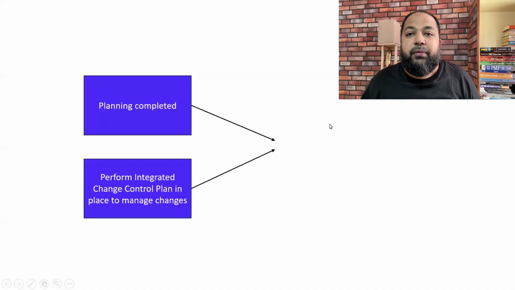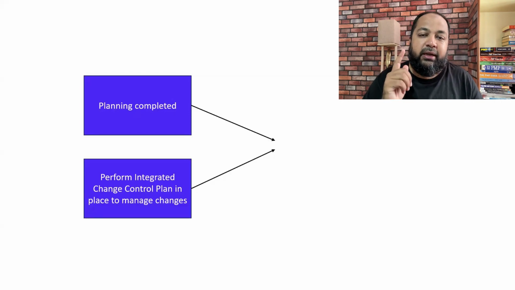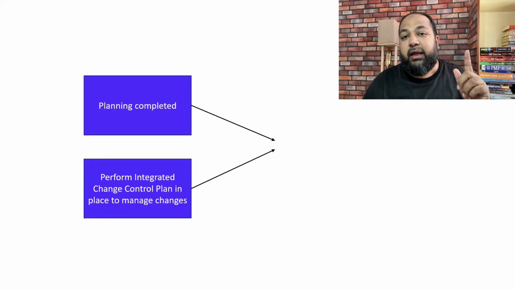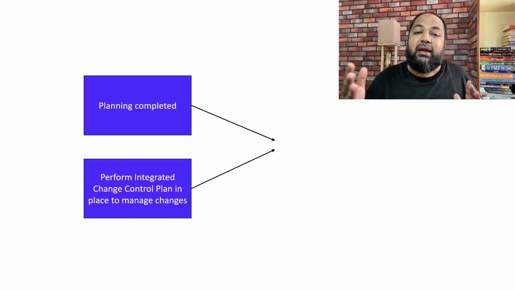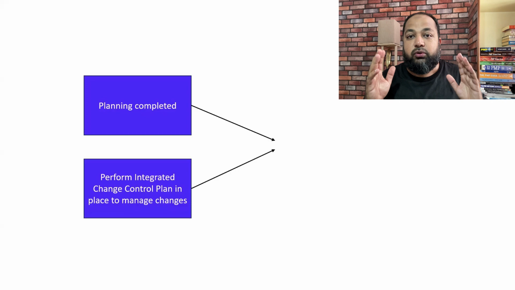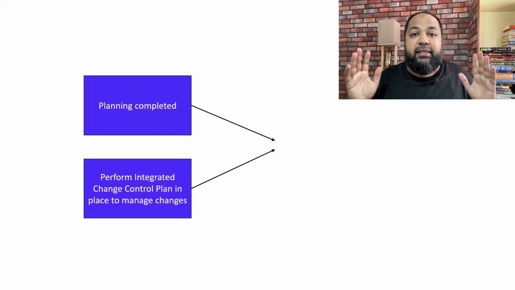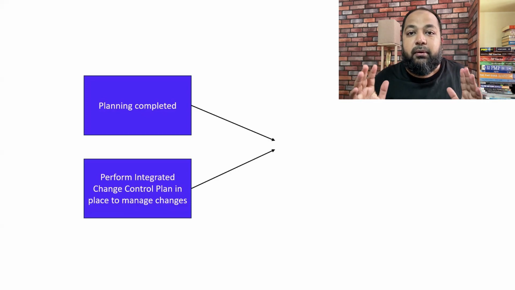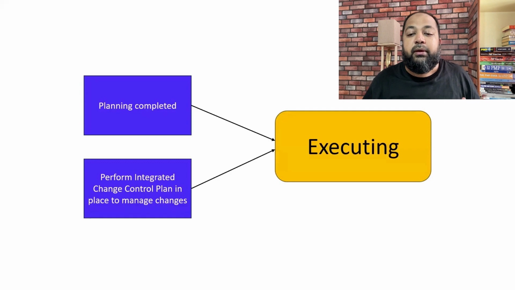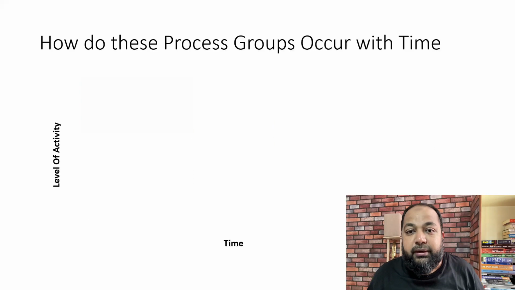Okay, now before we start the executing of the project, we need to have two things with us. One is the project management plan should be ready. Second, the change management plan. How do you take corrective actions, right? So those plans should be ready, the change control board should be ready, a process should be ready, and then you can start the executing of the project. Okay, so that's how it gets begun.